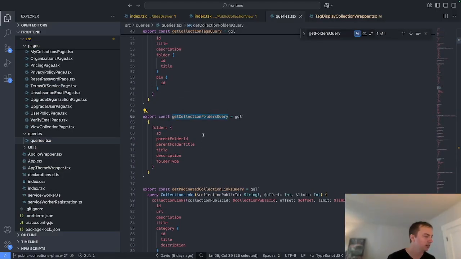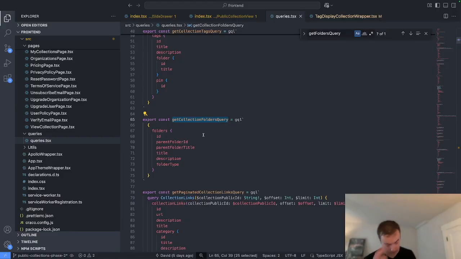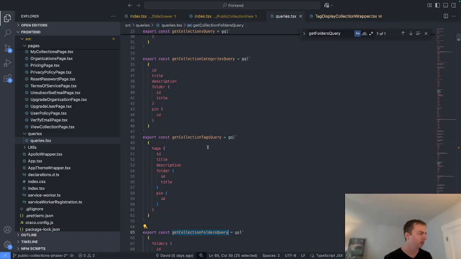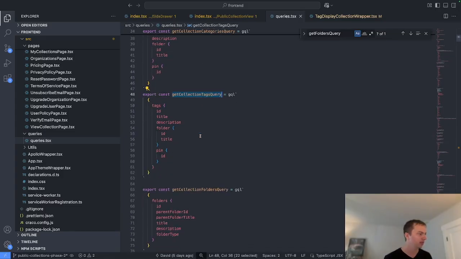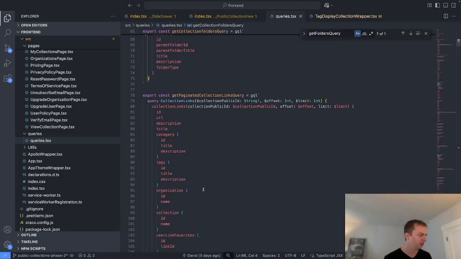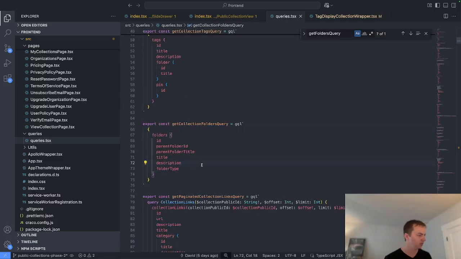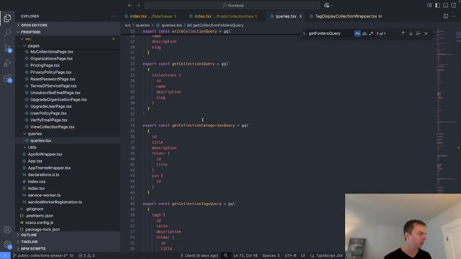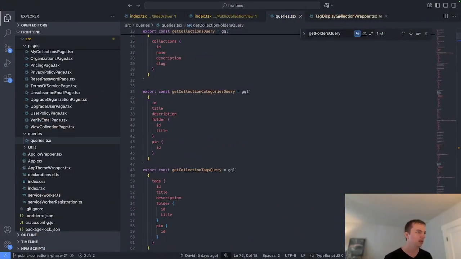Well, that would, okay, so that's, I thought I just did this. Collection tags, collection folder. I thought I literally just committed. Wait, what?